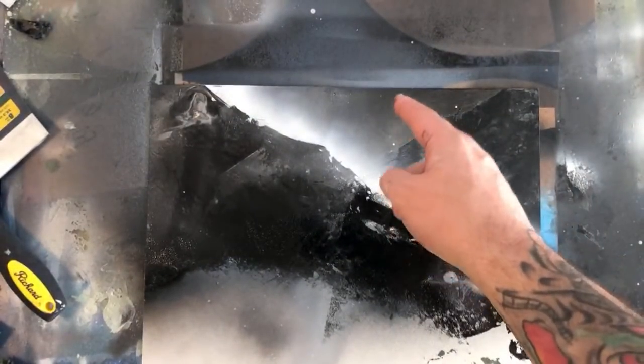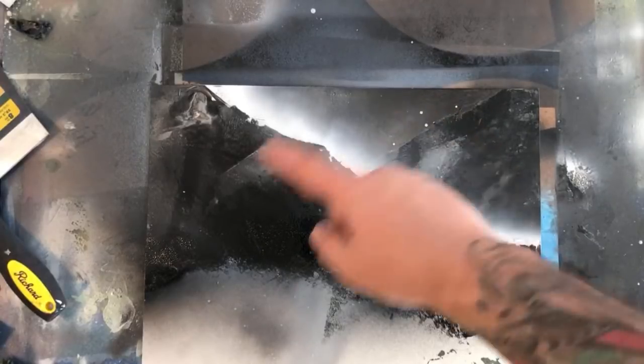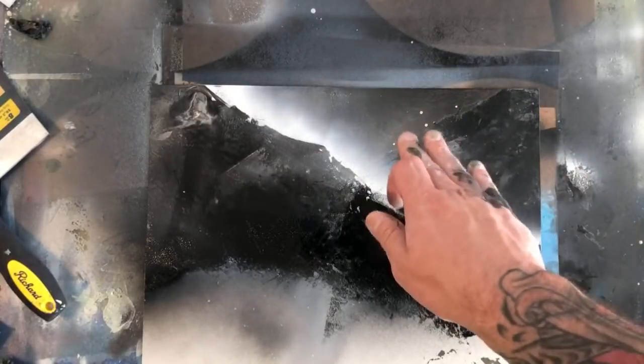The next step is to make sure that whatever you're putting the shooting star on is completely 100% dry. This is not. I touched it, it stuck to my finger. So don't even risk touching it because you're going to ruin your paintings that way. The right answer is just take your time, let this dry, and then we're going to go into the next step.